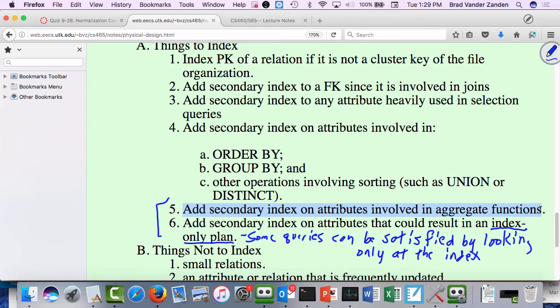Okay, let's pretend it's ordered first. That should be simpler. Let's say I want to know the minimum and maximum salary, because I just look at the first and last entry in the index. That's a lot faster than having to look through the entire file. If we haven't clustered the file on salary, which is unlikely, then the only way we can find the minimum and maximum value is a sequential search. That's pretty awful.